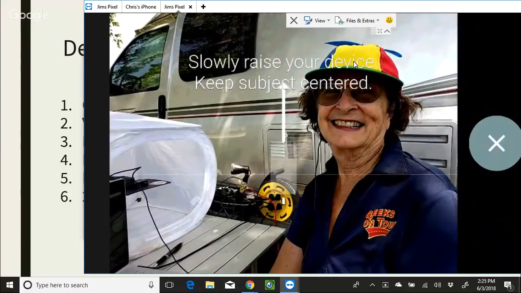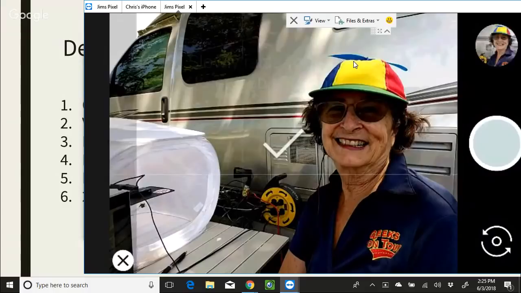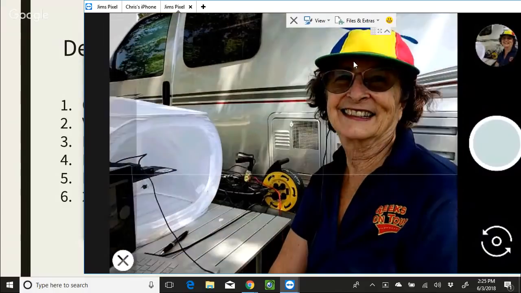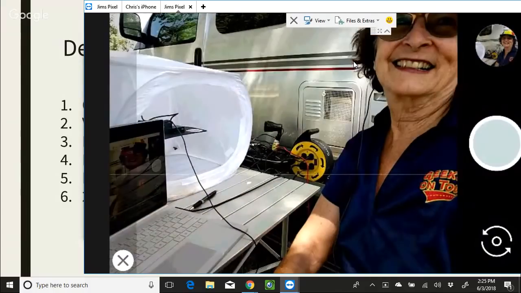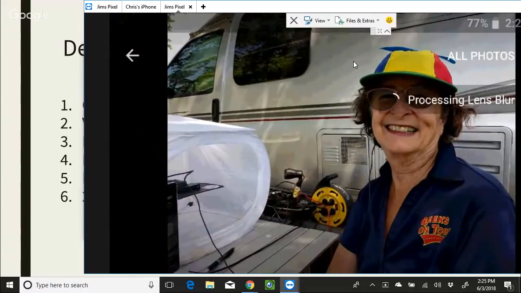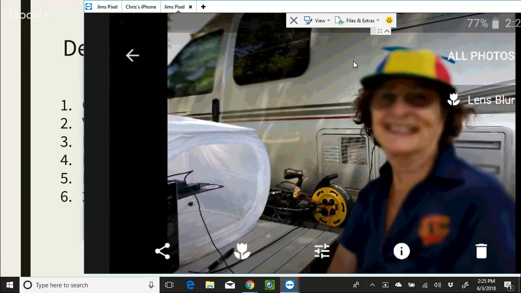Tap the shutter, and it says to raise the device while the subject is centered, and then it'll process it. It takes a couple of seconds to process. And it's only after it processes that you see the blurry background, right? Whoops.